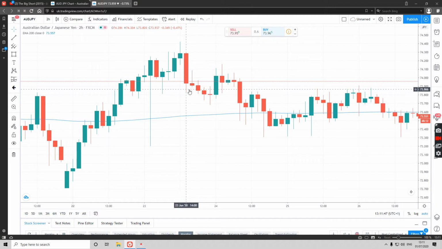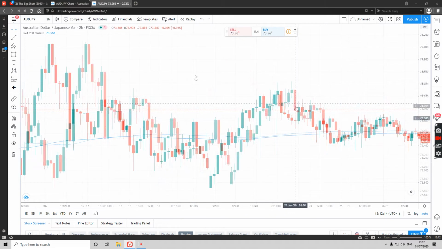Now, what you'll find is if the buyers push the price back up far enough, you'll end up with a candle like this one here, this green doji. So it ended in a bullish candle, but you can see it did have some resistance from the top where the price used to be up here, and the sellers have pushed it down, but they've not pushed it down enough to turn it into a red bearish candle. So it's still quite a bullish candle, but there's definitely some resistance on price action up there.